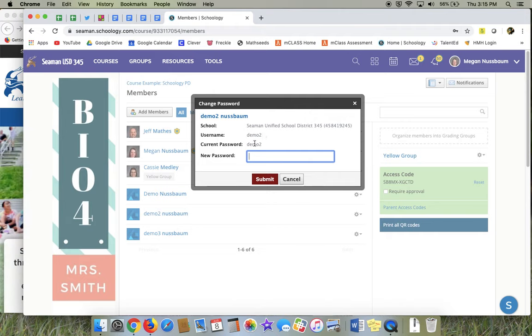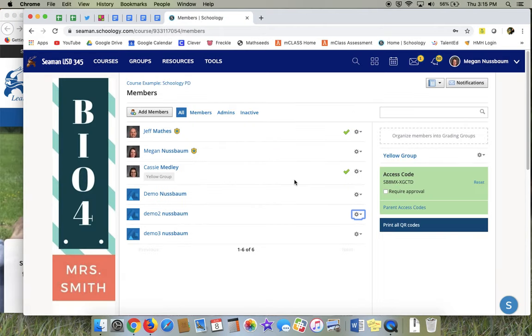If you have access to that. If you don't see the current password, you can set a new password. Generally, we recommend having the students use their student ID number, which is the same thing as their lunch number, which you can see in PowerSchool, as their password. So you'll want to write down the username and password for the student. Okay, I'm going to cancel out of that because I'm not changing this, but that's where you can access that information.